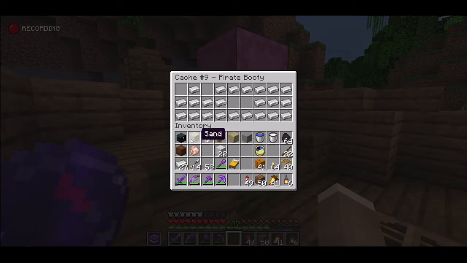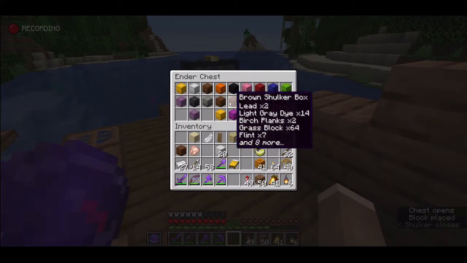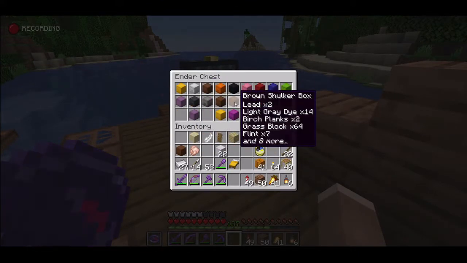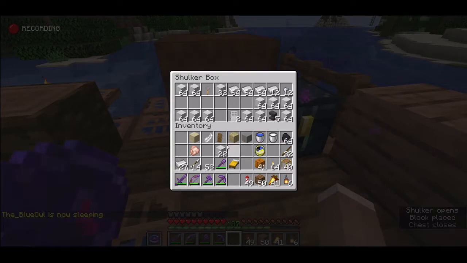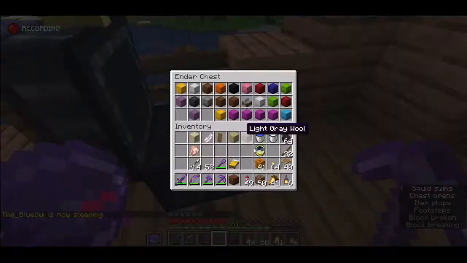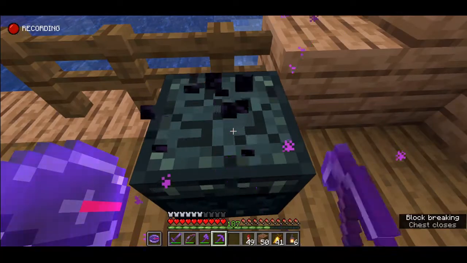Oh, let me reorganize this, or this is going to get very confusing very quickly. Get all the iron out of my inventory that is not a token. I have a shulker just for the tokens now.